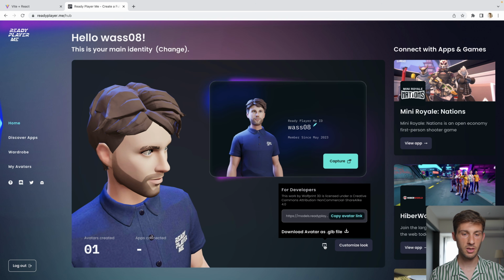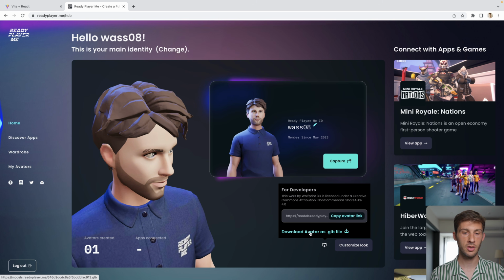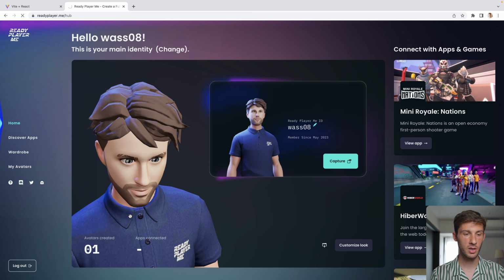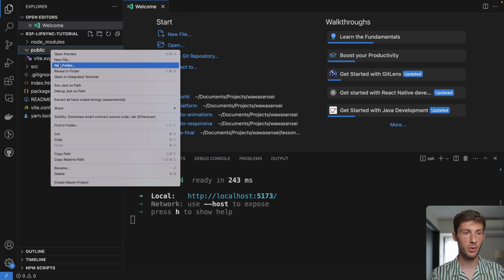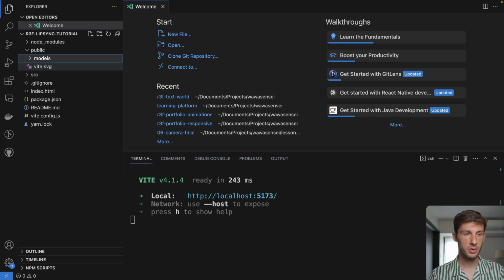There is here a button, download avatar as a GLB file. It's what we want, and we click. Now in our project, in public, create a new folder, name it models, and drag and drop your GLB file here.